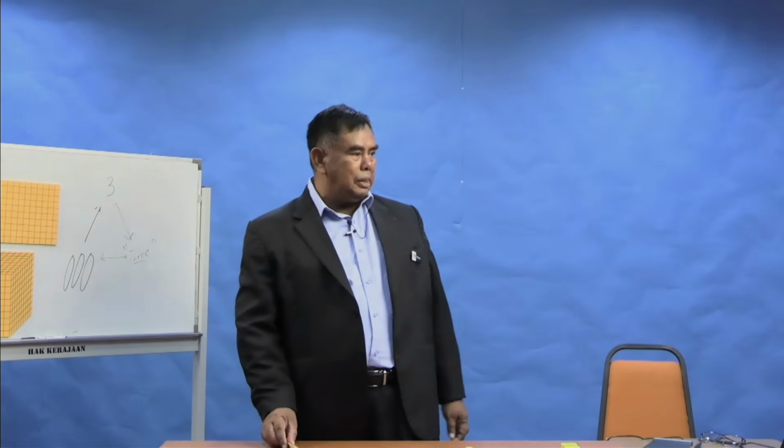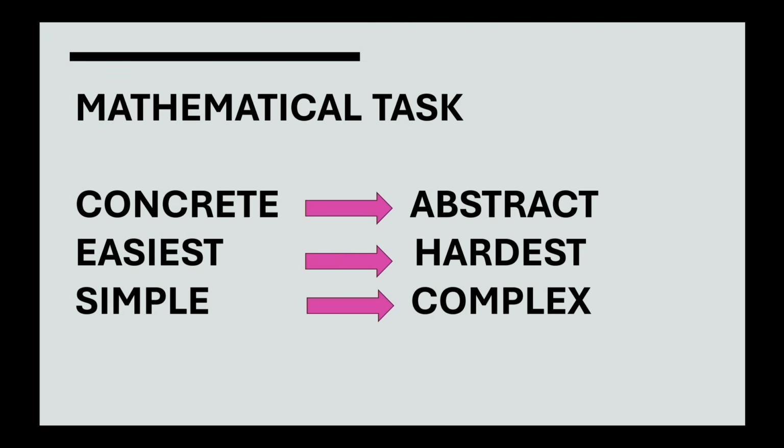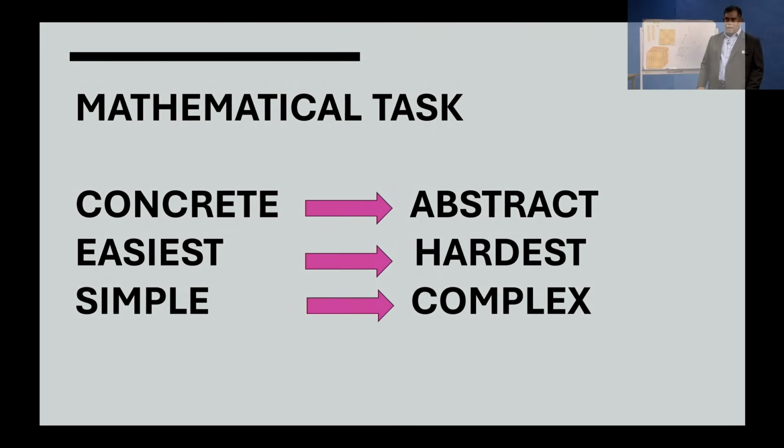It's a mathematics task. This is a mathematics task that we should impose on our children or students. In teaching mathematics, we should start with something concrete, from the concrete to the abstract, from the easiest to the hardest, from the simple to the complex. This is how we organize mathematics knowledge in our syllabus. It should be like this.